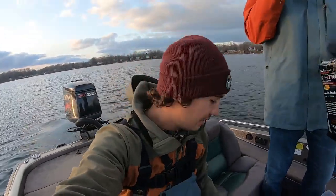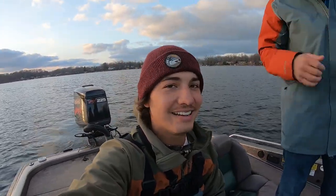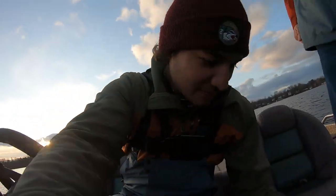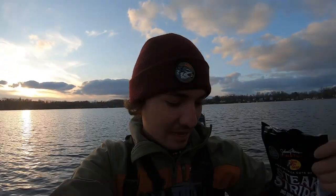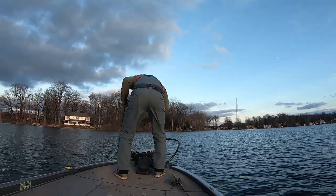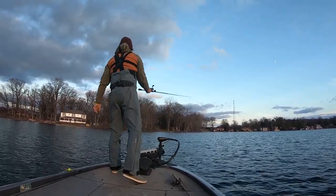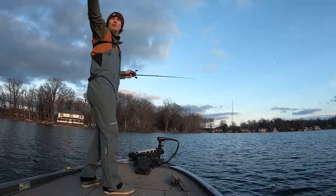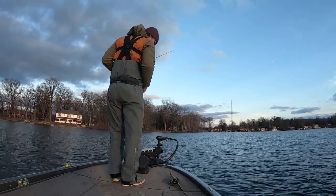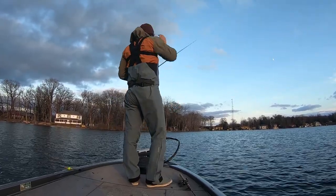Motor's still running good — you can't beat the OX66 225, that's the best two-stroke ever made. Jay's out here looking fresh in that Simms transom coat. We've got about 40 minutes to fish. Deep point, big flat like this — it cuts off somewhere in here. Don't have a graph right now so don't really know where, but that's basically what we're hoping to find.